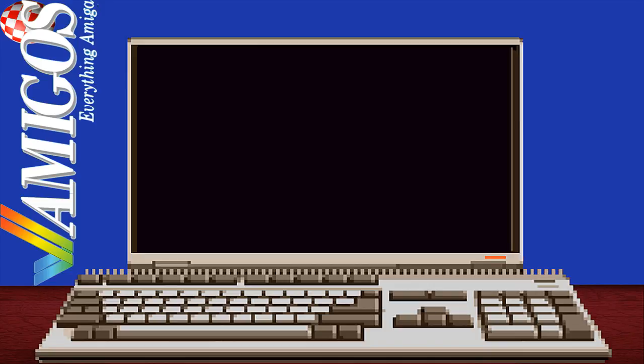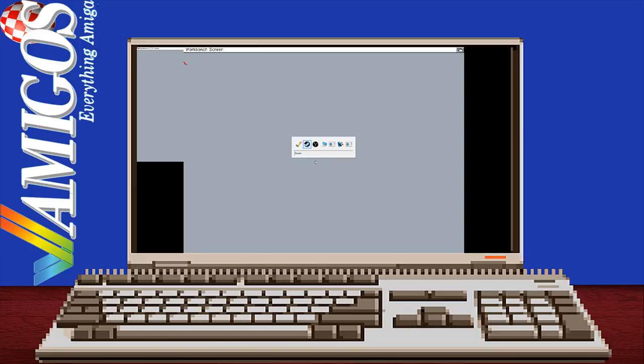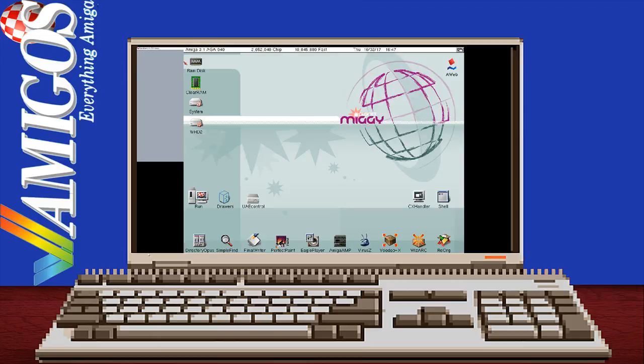Let me tell you something. You get WHD load on the 5 there, you're laughing. Right. And you get a little more memory. Right. You'll have the most compatible Amiga around. You won't have to load up this stuff. Exactly. So that's the hope. I've got the discs for Star Control. I wish I brought them.